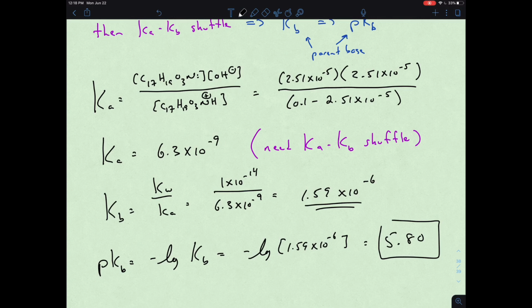So there's an example of a conjugate acid. So we did a conjugate base example where we had to figure out pH. We did a conjugate acid example here where we actually had to figure out Kb. So looking at both sides of the equal sign in terms of examples to help with your practice. But that is all we have now for our conjugates.